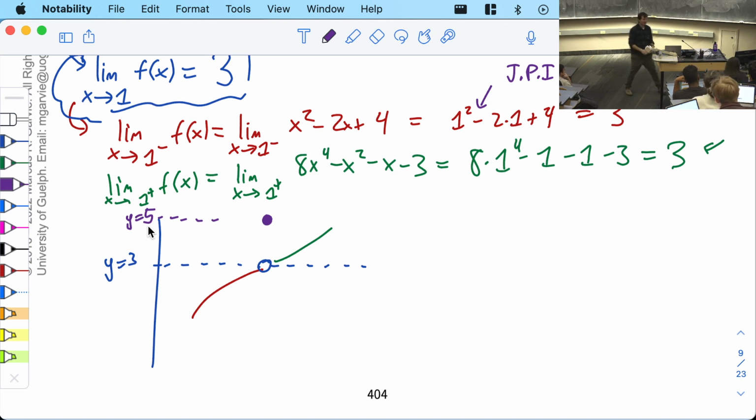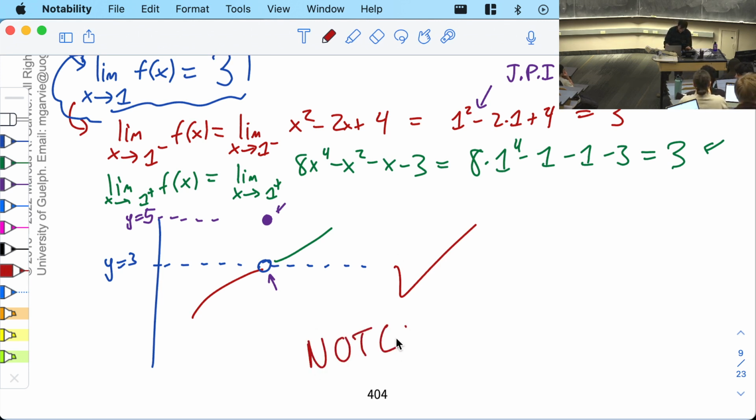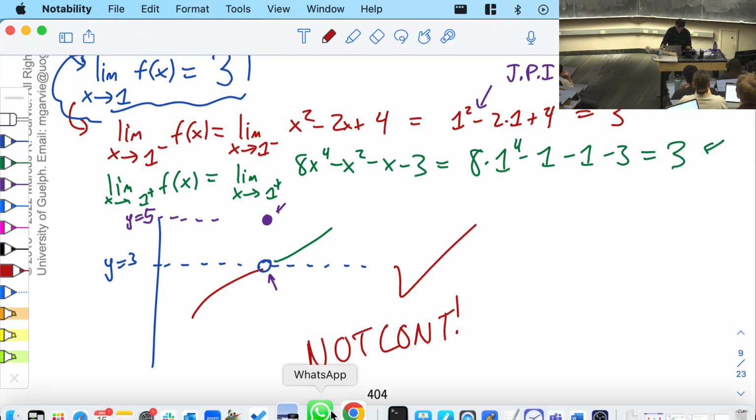Therefore, it's not continuous. And very simply put, the reason it's not continuous is this value and this value are different. Okay. Very nice explanation of why it's not continuous. Would anyone like to tell me why it is continuous? So this is a nice thing that does not happen in real politics: the side that is wrong usually is not silent and will give you some bad reasons. But I think you guys have figured out that this is perfectly correct. Very good job. This is exactly what's happening. That's what the picture looks like. It is not continuous. So very nice explanation here.